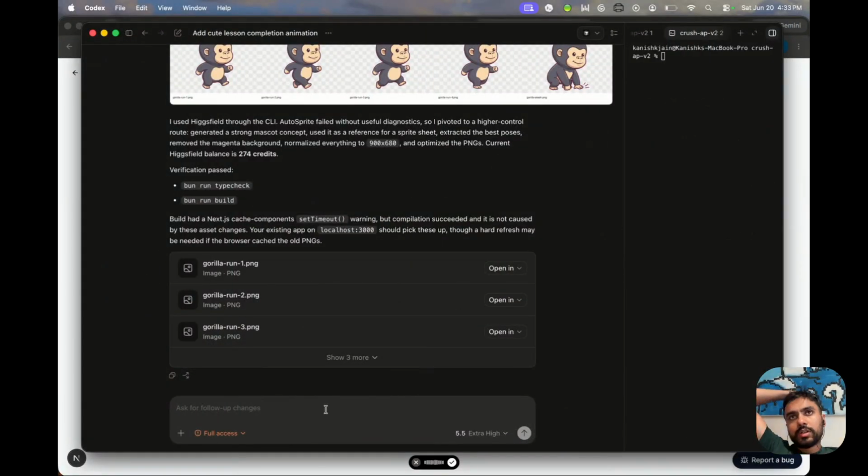Okay, it's better. The animation is definitely cuter, but this is not what I envisioned, because I think all you did was swap the old gorilla with this new one, and you kept the same philosophy. It's a bit weird. What I imagined was a cool animation where the gorilla was running through, perhaps a jungle, but we don't have to worry about a background. If we could, that would be great via Higgsfield. And the Crush AP logo is embedded in the scene, and the gorilla comes up to it, pauses for a minute, jumps on top of it, slightly cracks it, and then moves on.